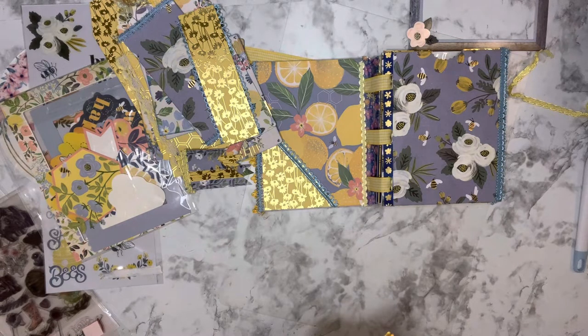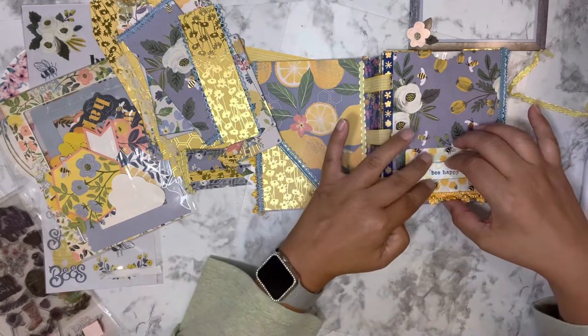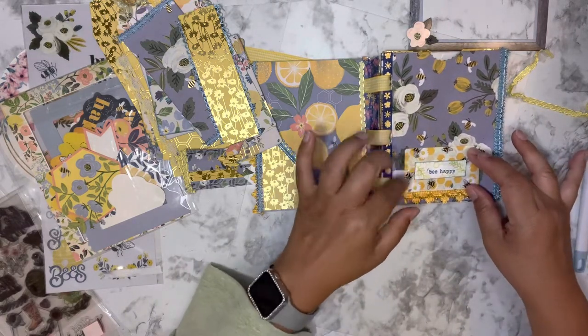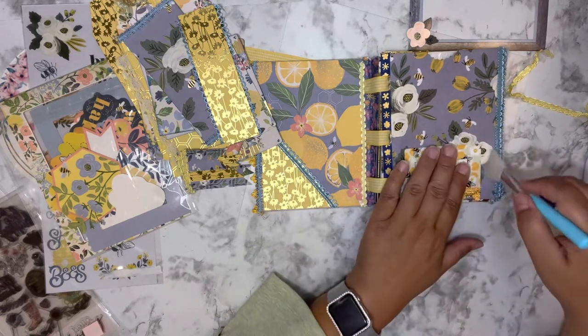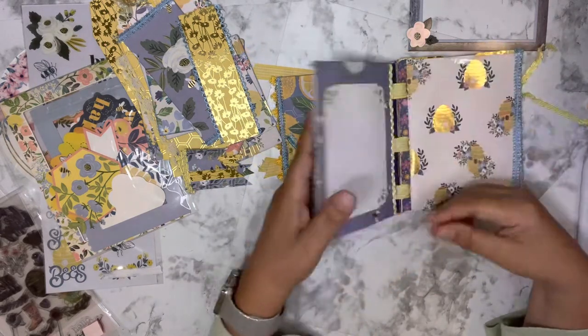But since it has bees, I wanted to use it on this project. And I'm just gonna leave it to dry before I add anything there. So let's move on.